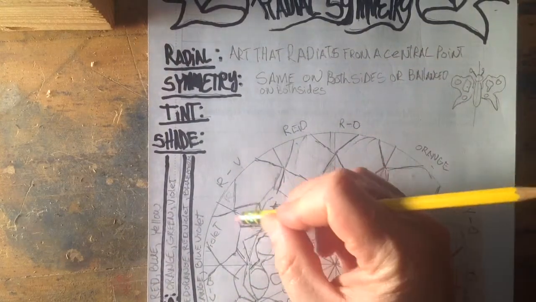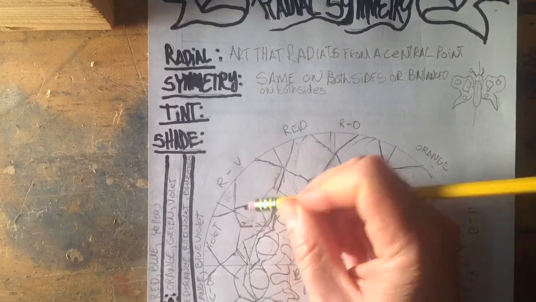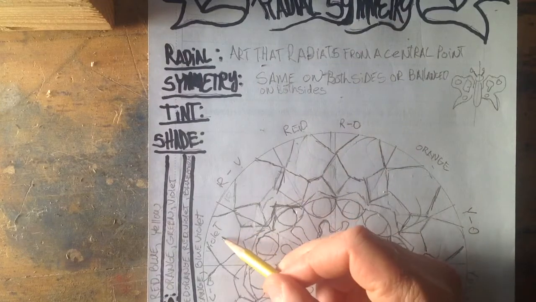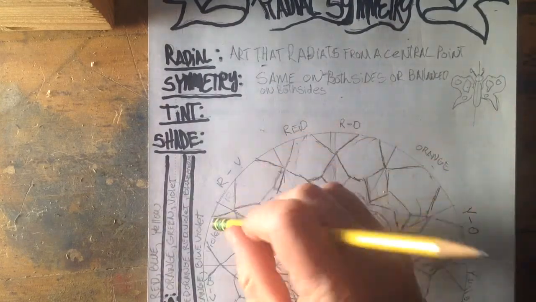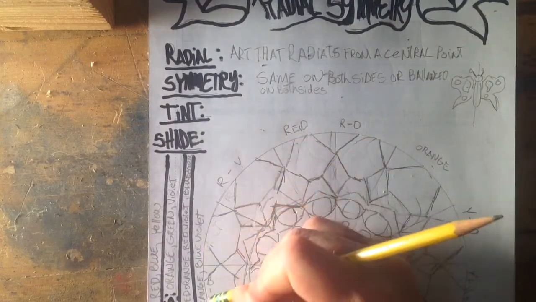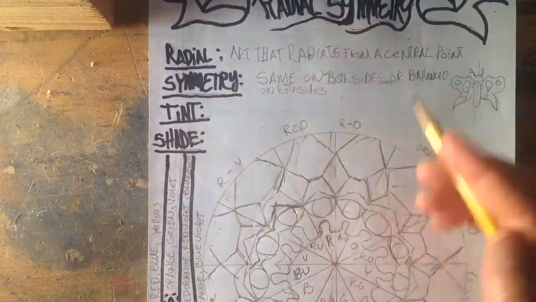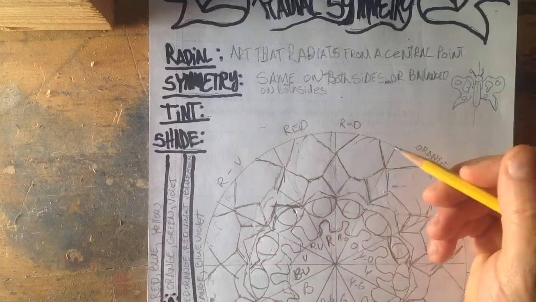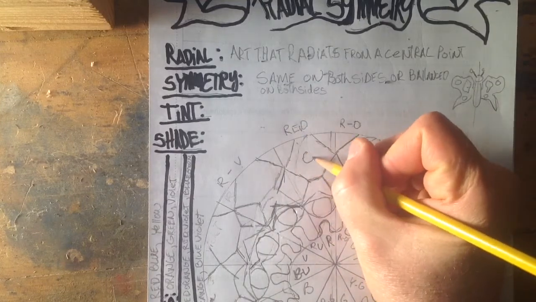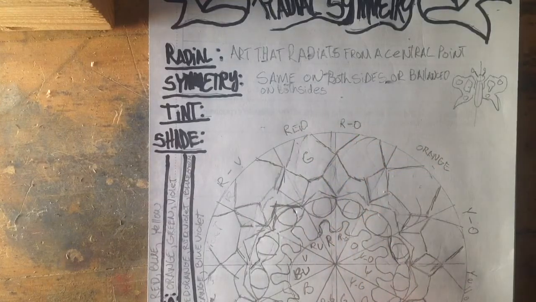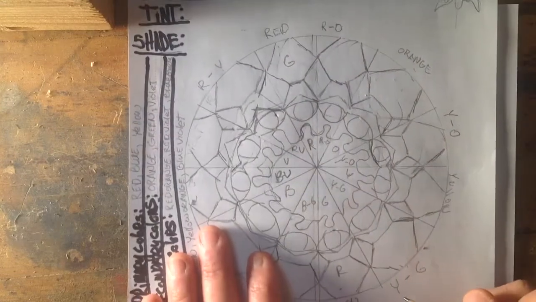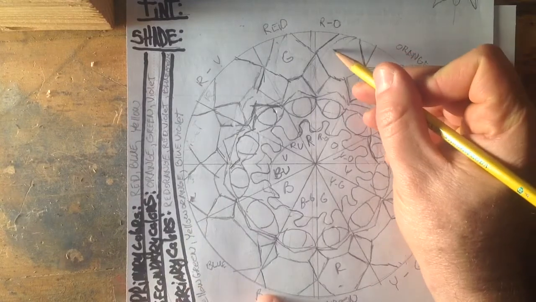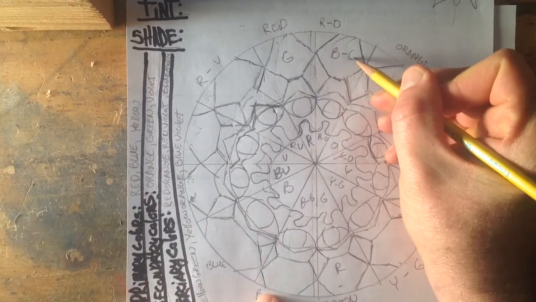I need to create a section on here that has complementary colors. So I'm going to do that right now. I'm going to choose my outside section here, and I've got to do a little erasing. So I'm going to go right here with my complementary colors. Red's complement is green. I'm going to put red there. I'll move this up a little so you guys can see better. Red orange, blue green is its complement.